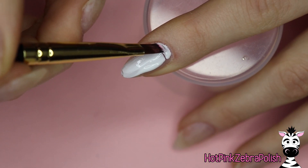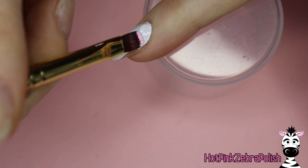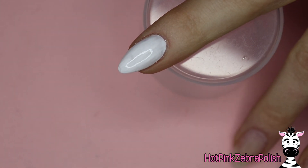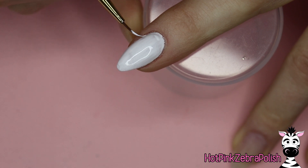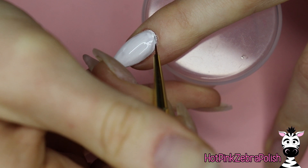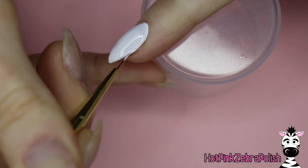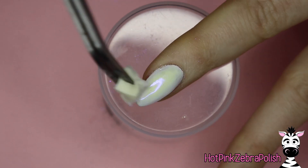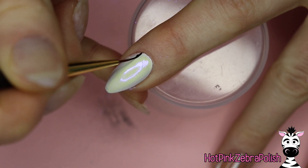On my index finger, that's going to get a full coverage of white and then the gel paint — I'm going to do the same process. Take my white gel paint, apply a coat. I felt it could use a second coat and that wasn't the end of the world, so after the first coat I go through and do a second coat. The other thing I love to do with simple bold colors — white, black, any really intense color with defined edges — is to take a little brush and trace around the outside edges to make sure they are flawless. After it's cured, go ahead and burnish in your chrome powder again. It looks so beautiful over the top of white — it's one of my favorite combinations.